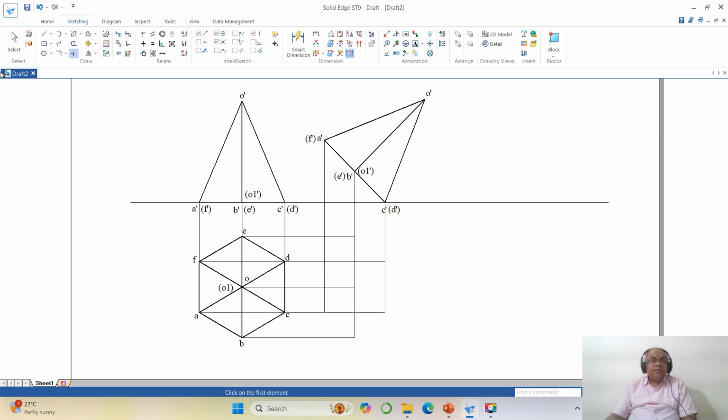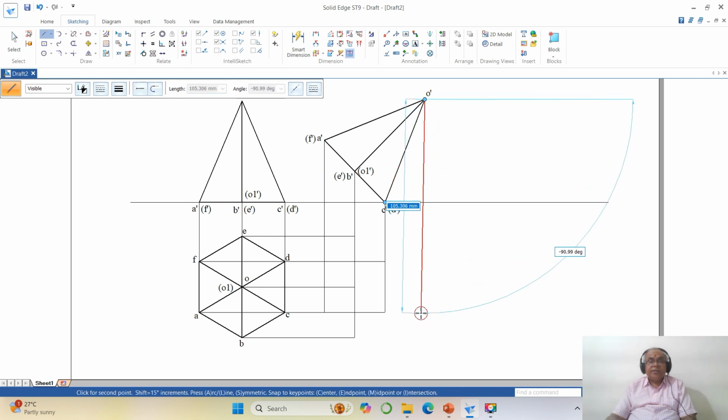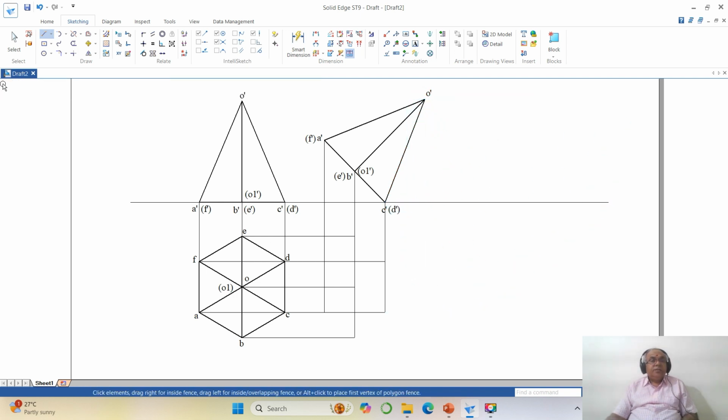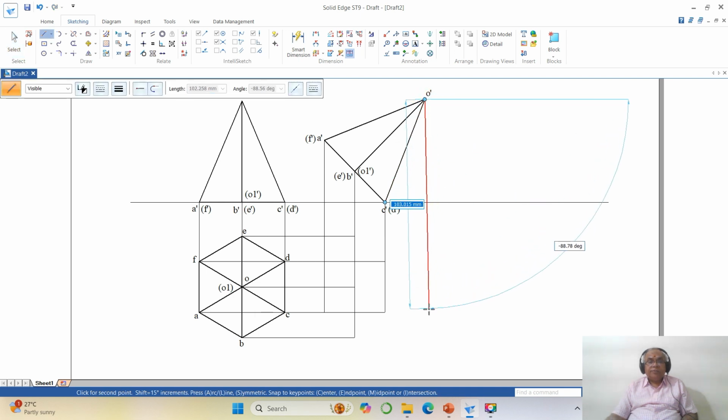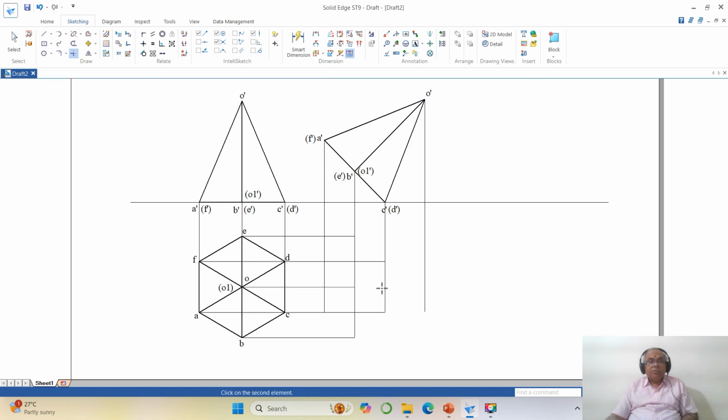Now I need to write the projection for this. Take O dash and you take it here. Then go to line, take the end point of this and draw a vertical projector. Okay. Then go to fit trim corner between these two.